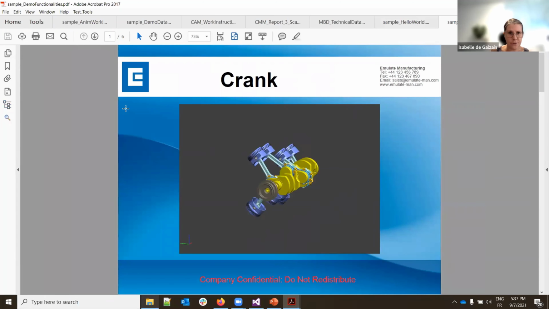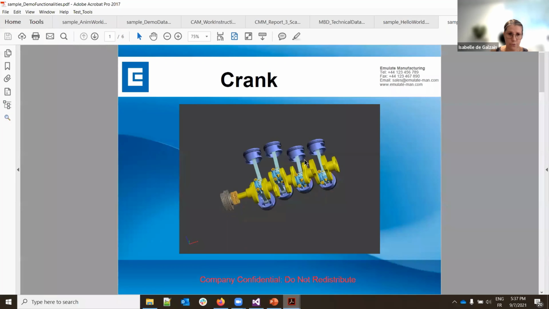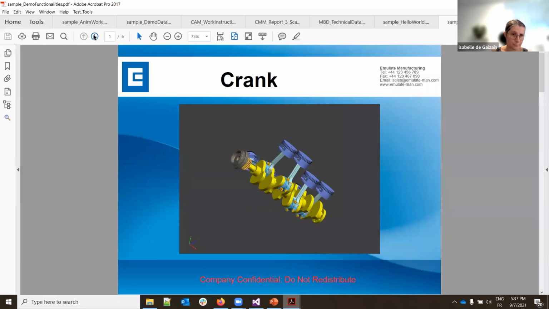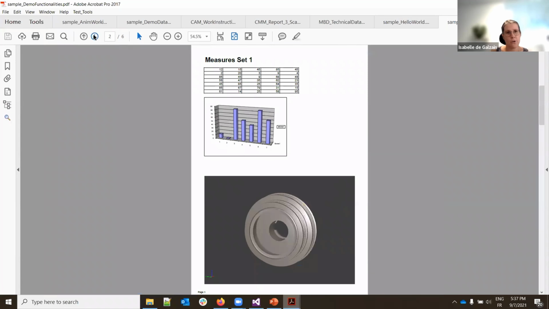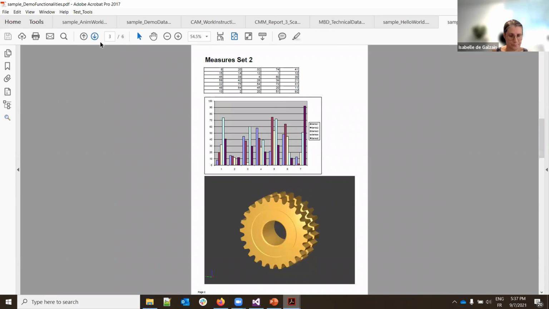To see, this is the background that we have added, the logo here, the titles, all the text, and the 3D here. So after that, the pages that we have added from the other PDF file, also with other 3D parts that we have added here.